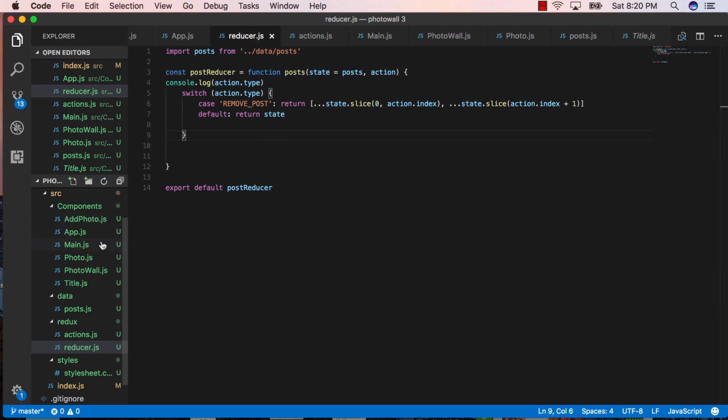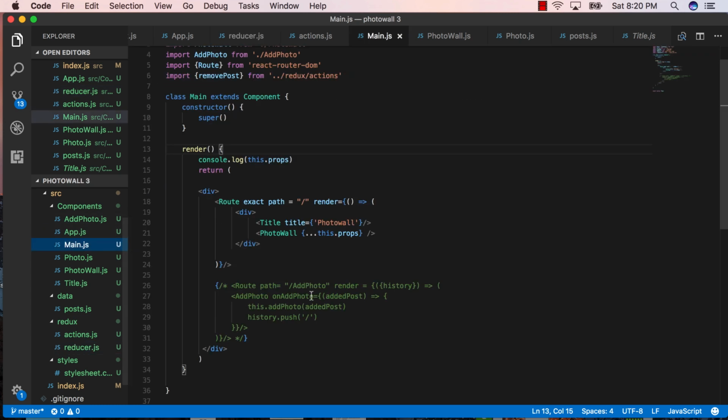And let's actually go ahead and put back our instance of add photo as well as the routing that we created for it previously. Now, as for the add photo component we had previously, obviously we don't have an add photo method anymore. If you remember, we used this method before to directly change the state that lived inside of our main component. We're not doing this anymore, so go ahead and safely remove it. All right, now back to the browser.